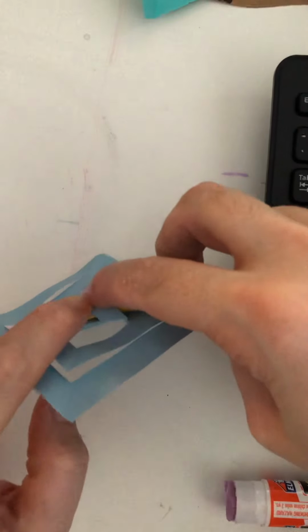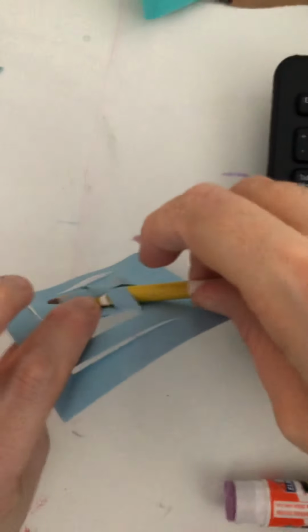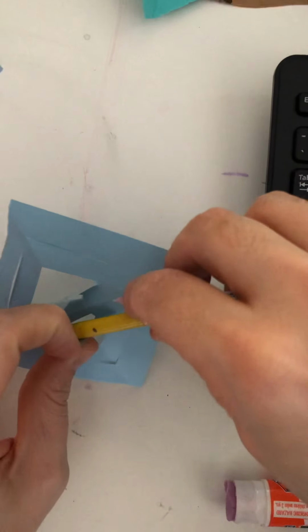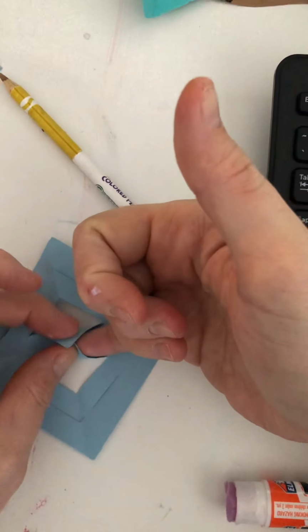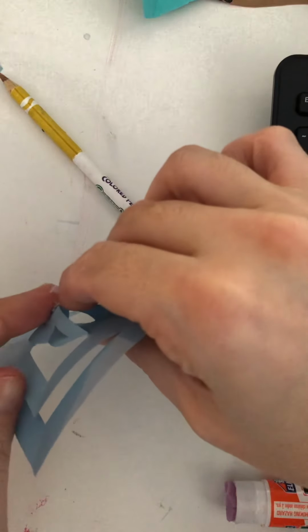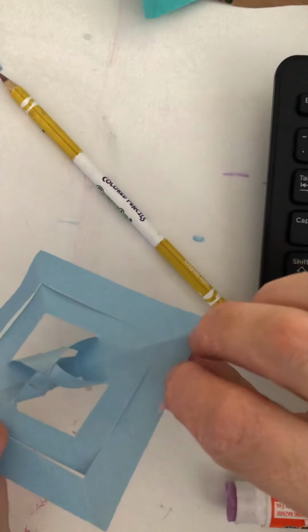My fingers are really sticky, so it might actually be hard to stay. And if it glues itself to the pencil, then that could be its own problem, like this one's trying to here. So I'm going to use my finger instead of a pencil. You can use whichever one you think works better, whether it be your finger or a pencil. All right, so it's stuck.